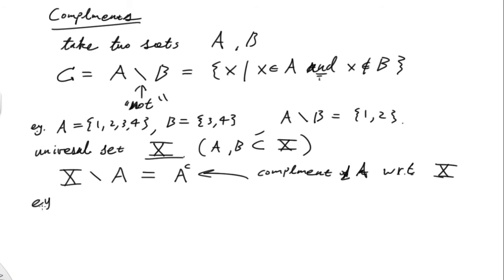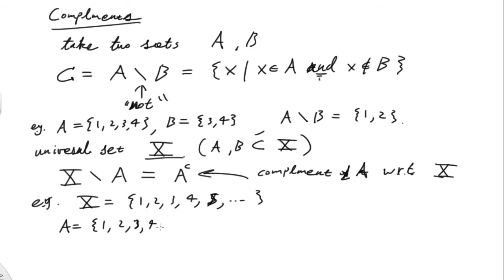And so let's go to a simple example again. We'll take our example that X is equal to the natural numbers 1, 2, 3, 4, 5, on forever. That's an infinite set. Then, if A was just like before, the set 1, 2, 3, 4, then of course A complement is going to be equal to the set of all objects X that are not in A, and that of course is going to be an infinite set that starts at 5, 6, 7, 8, and so on forever.